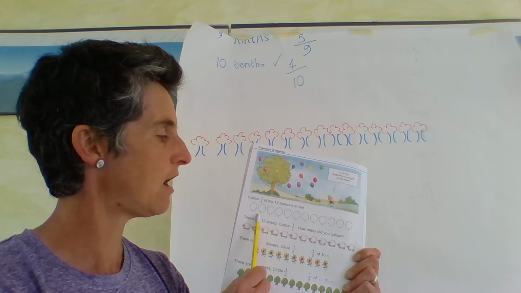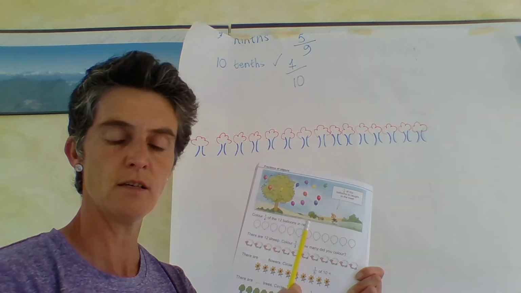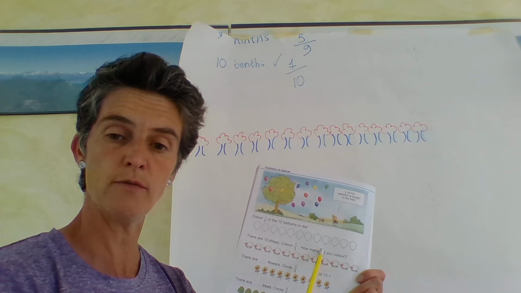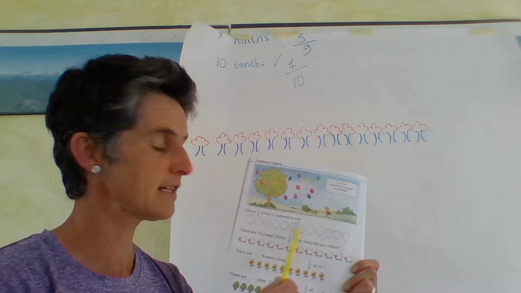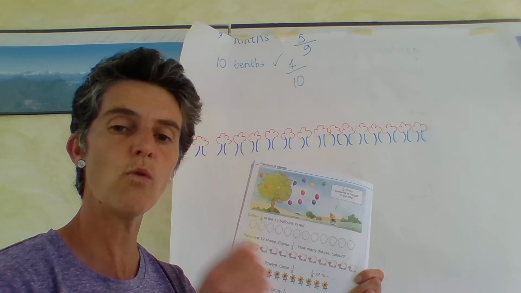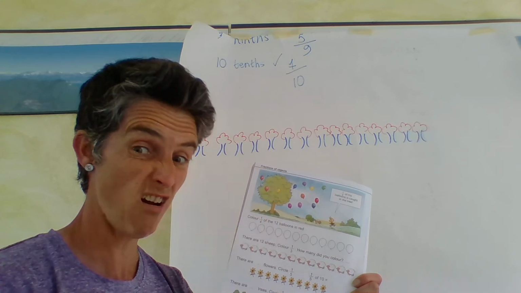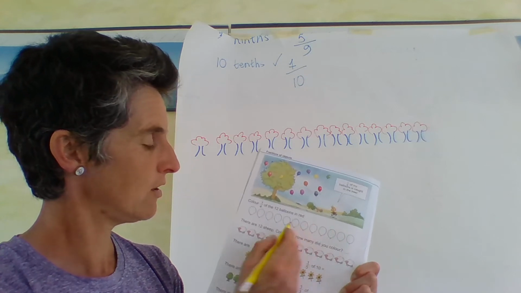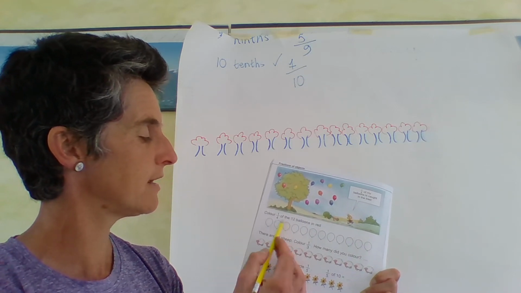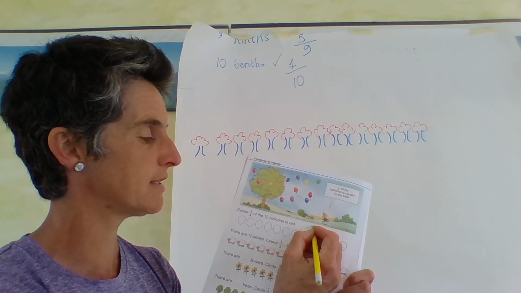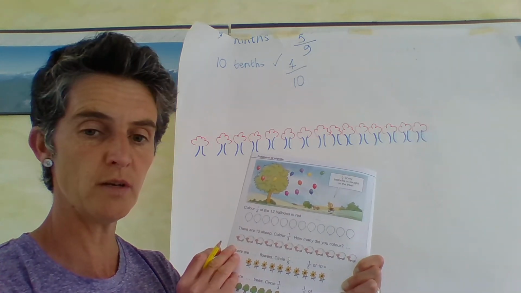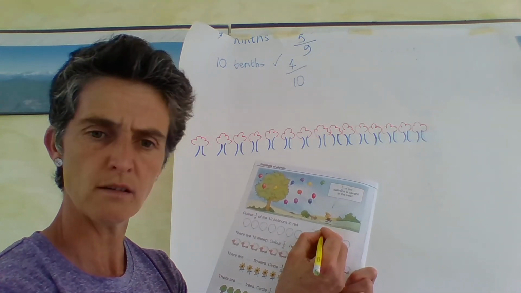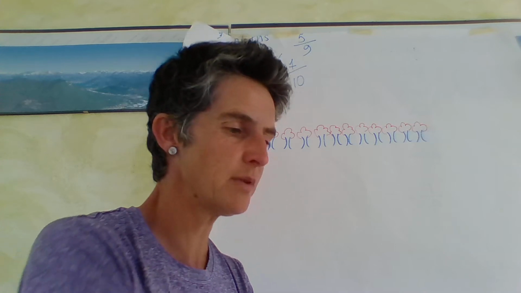Okay, if we said colour half of them in red, you probably think, okay, half of 12 is 6. You colour 6 of them in red, but it's not half, it's quarter. Remember, a quarter is half of a half. That will help you. So what are we going to do? We've got to make 4 equal groups. So in other words, we're taking our 12 balloons and we're... I don't know if you can see that. Maybe I should write it up here.